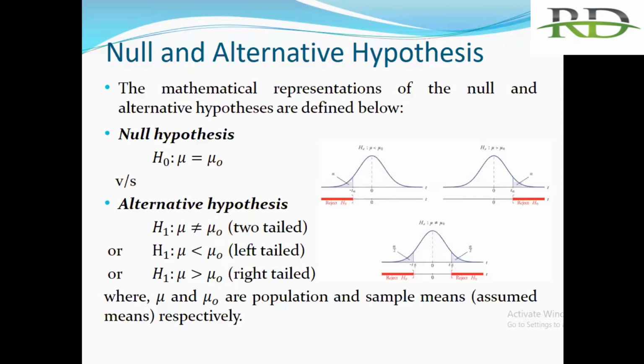And ma'am, if it is not normally distributed, can we check which distribution it follows? Yes, we can check the distribution also, but many times we do not know which distribution it is following. That is why it is called a non-parametric test, because you don't have an idea about the parameters, you don't have an idea about the distribution.